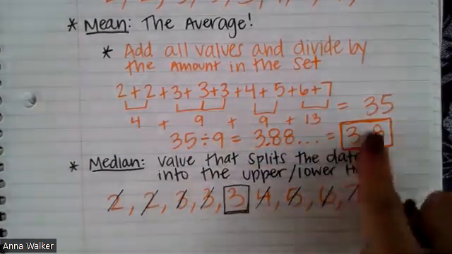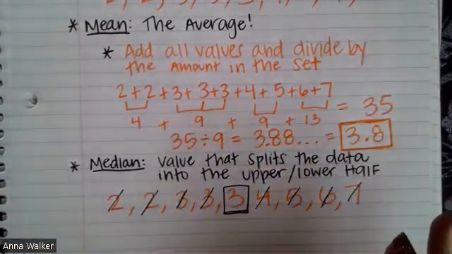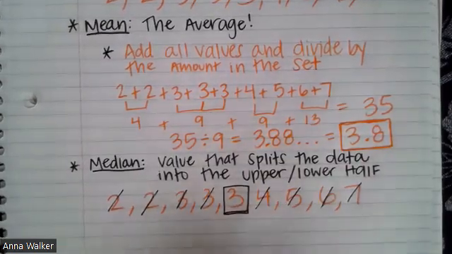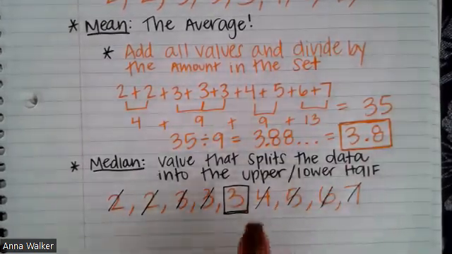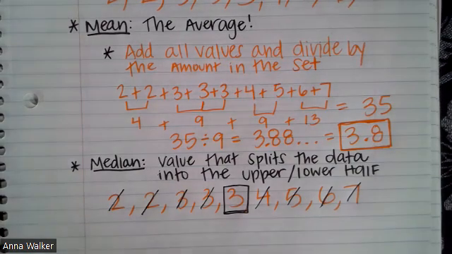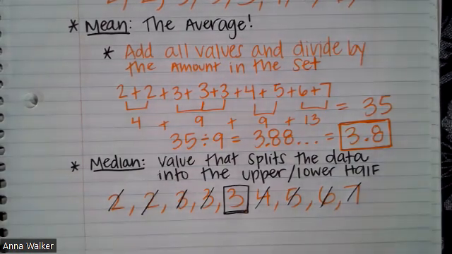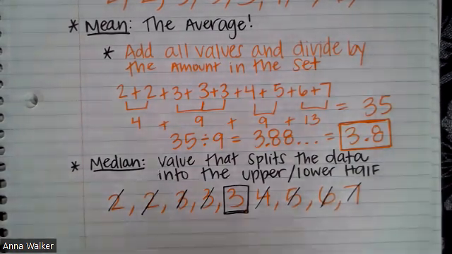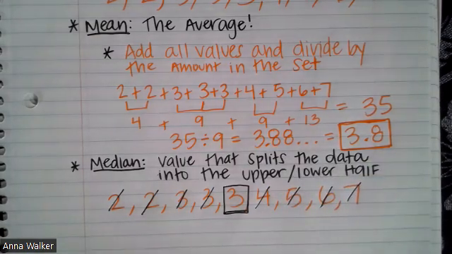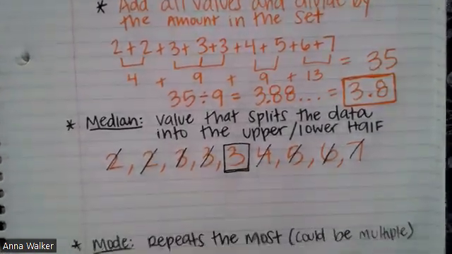The median and the mean should always be similar to each other. Sometimes they're the same, but they shouldn't be too far off from each other unless the data is very skewed, which we'll talk about later in the unit. For the most part, they should be very similar to each other. The median of this data set is 3.